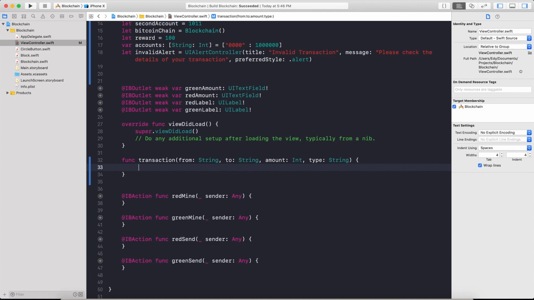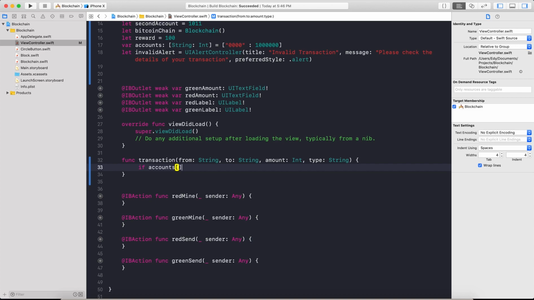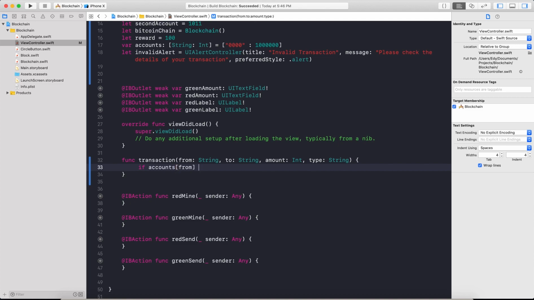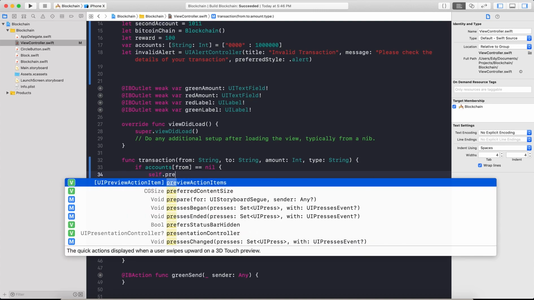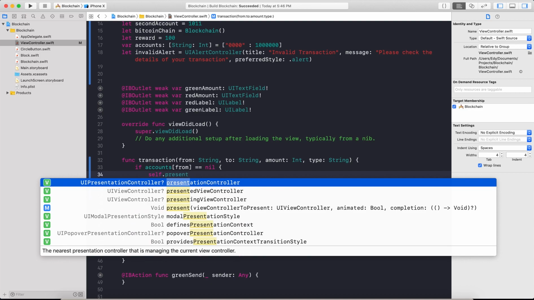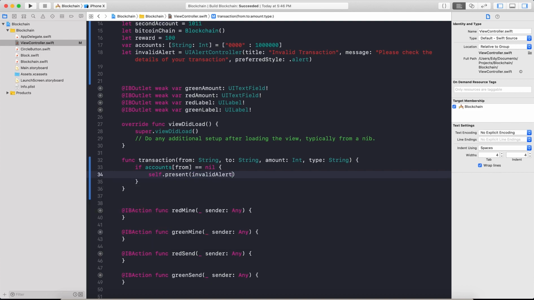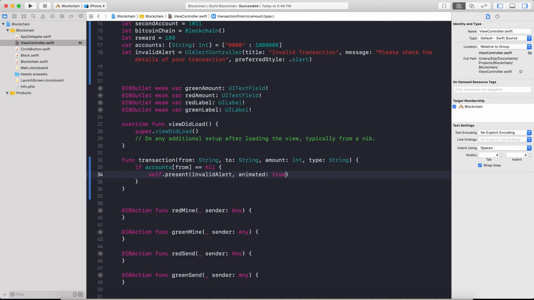So what we are doing, if account from is equal to nil, then self present invalid alert, animated true, completion nil.